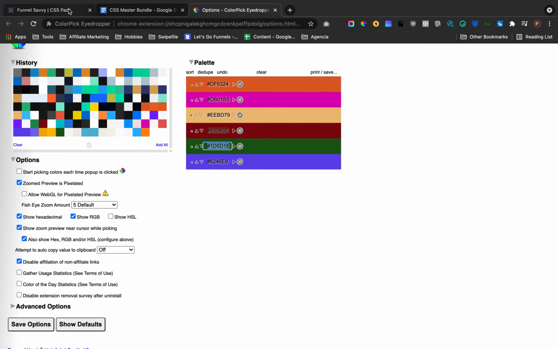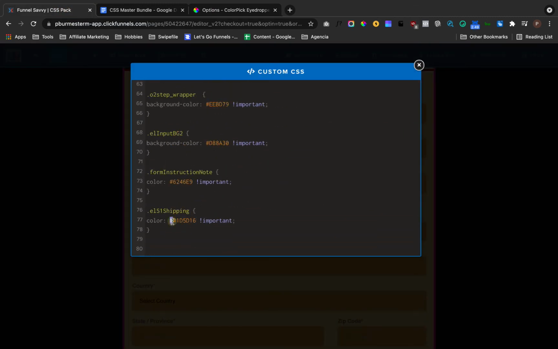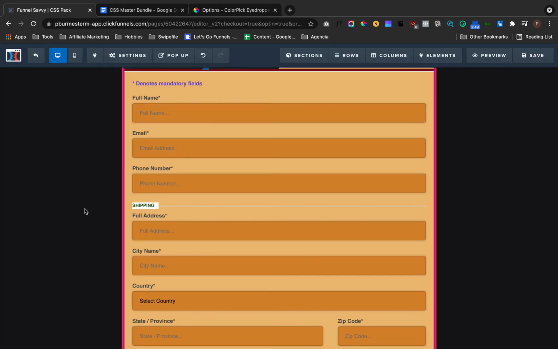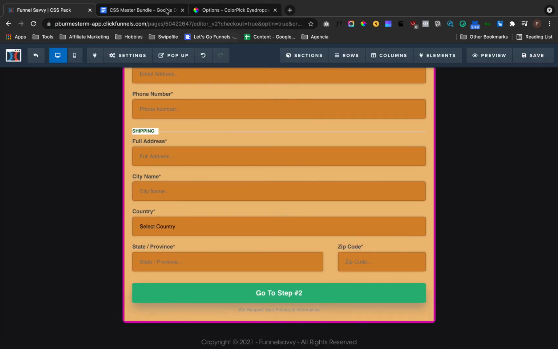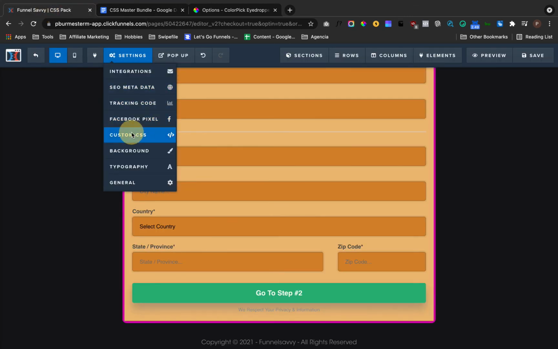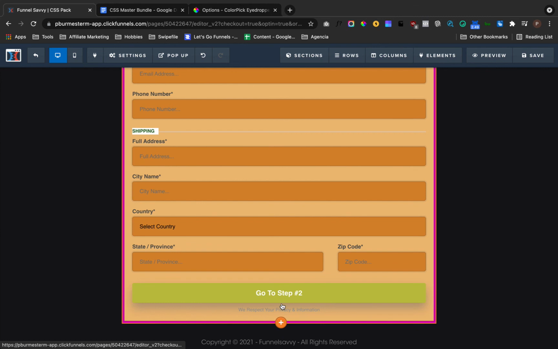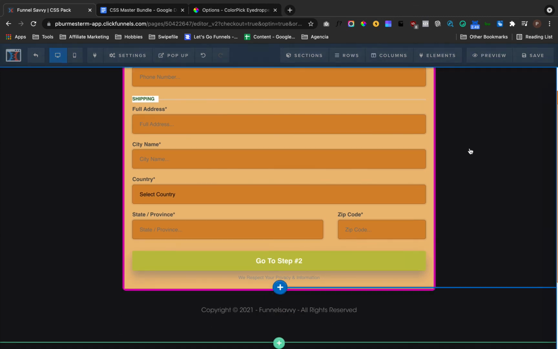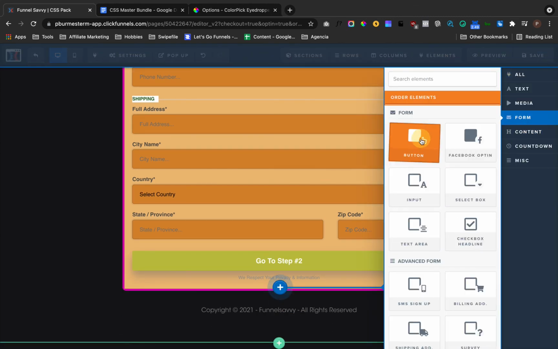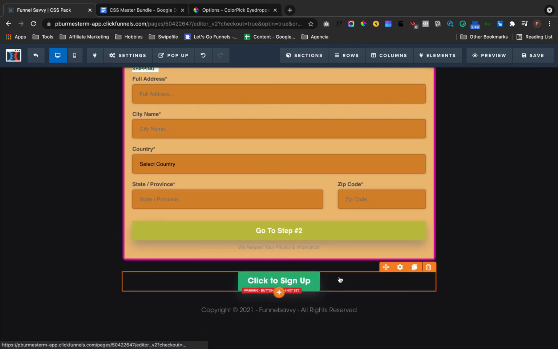Let's go ahead for the green. Now, see, we are going to change for a green color if you want, and there you go. You have the green color right there, okay? Awesome. What else do you have to change? The order form button, okay? If you want to change just the order form button, instead of having green, let's go ahead and use this color instead, okay? If we add another element, and then we go for form and button, that is going to have the previous color, okay, for the normal button.